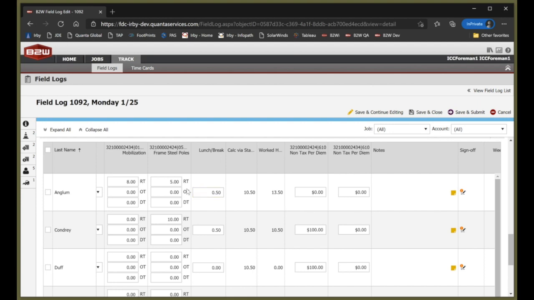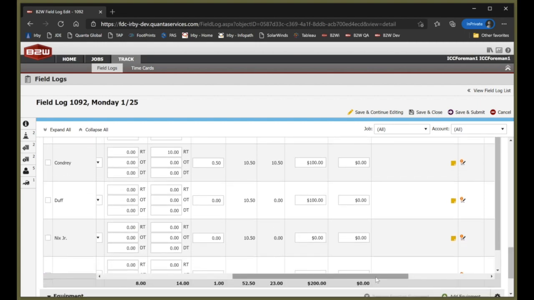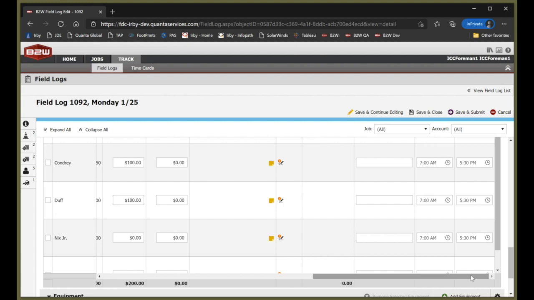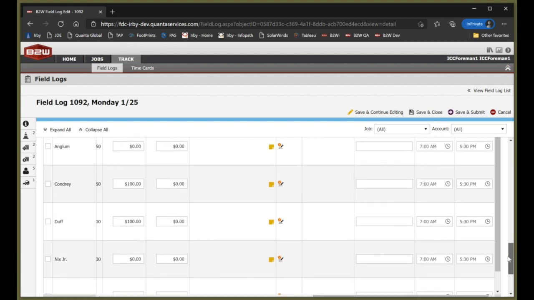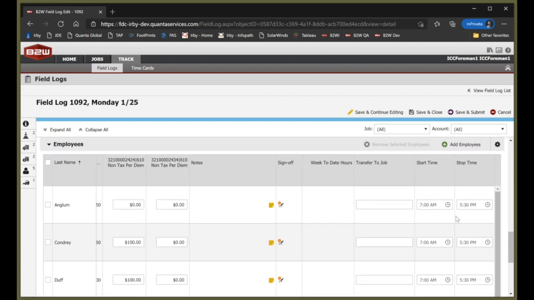So we have 2 options. We can adjust the time here by bringing that down. So now these times match. Or if we scroll over to the right, we can also adjust the start and stop time.